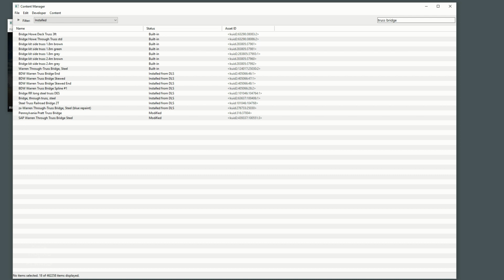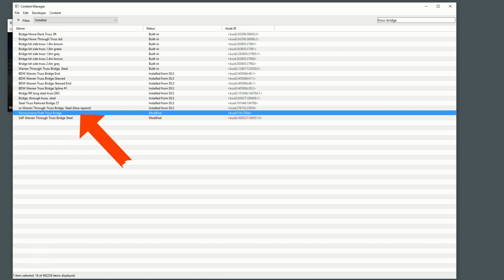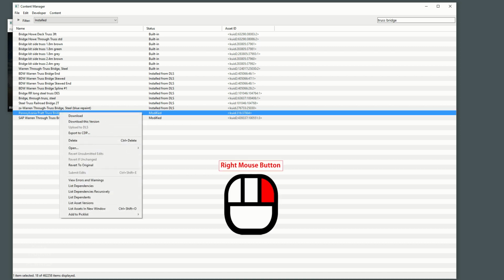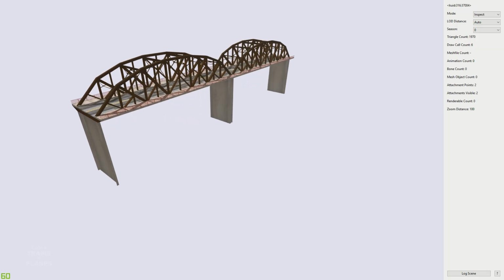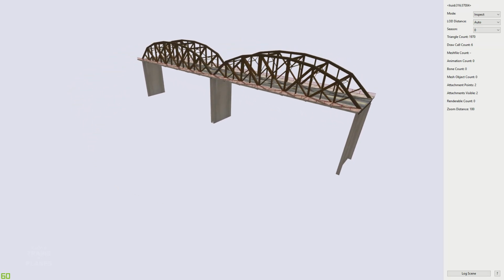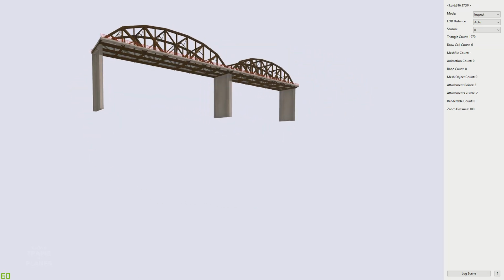But unlike the download station, here I don't have any image to see what we actually have. Ah, but yes we do. What is required is a select one. I'm going to check out the Pennsylvania Pratt Truss. So, right click it, move down to the open menu item, and then preview asset. Voila! Here is a high definition rotating view, which I can further manipulate with my mouse.